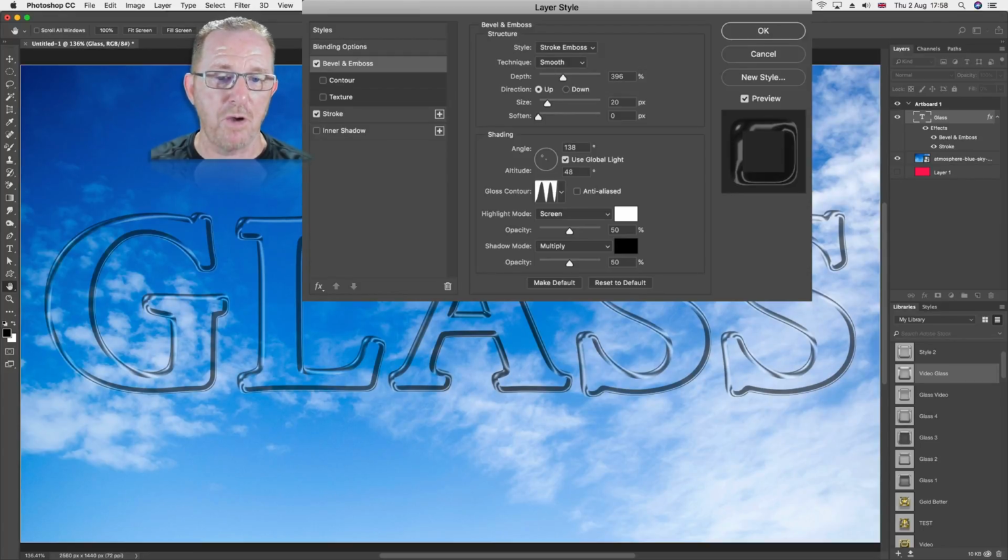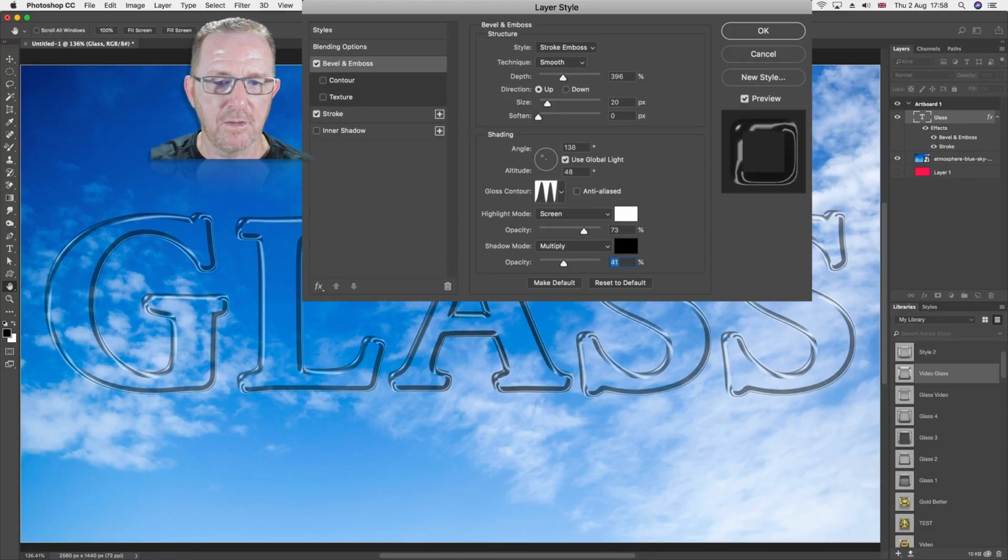But the highlight mode, which is on screen blend mode and white, is only applying, of course, this blend mode to this layer, not any layers below it. I'm going to make the white slightly more opaque, because it is glass. So I'm going to try and bring that up quite high to about 70. I'm going to bring the shadow mode, which is on multiply and black. If it's on multiply and black, it'll always make things darker, and screen and white will always make things brighter. So it ensures that the bevel is going to work.